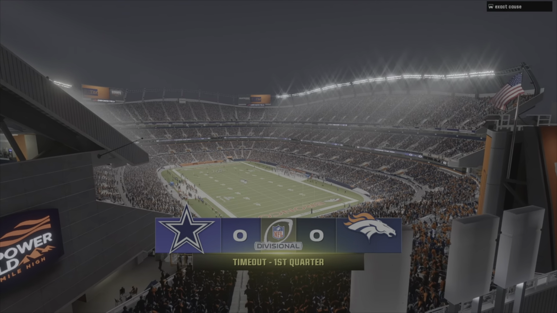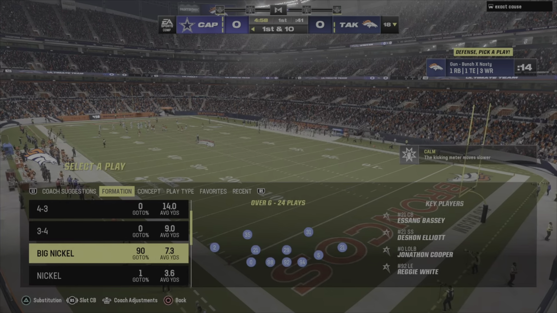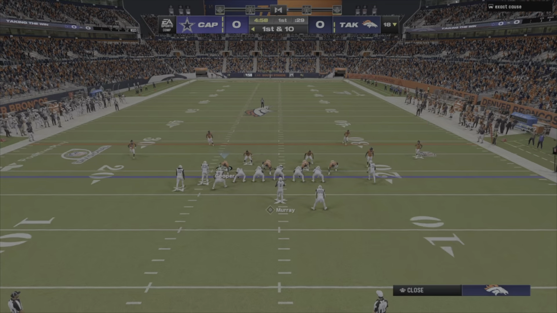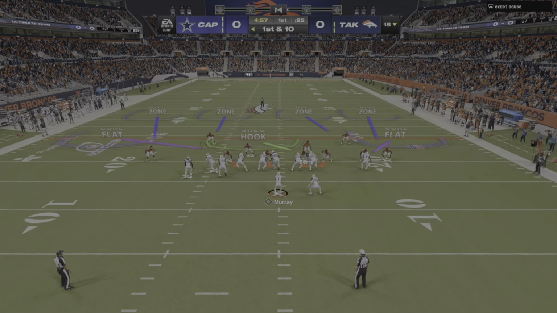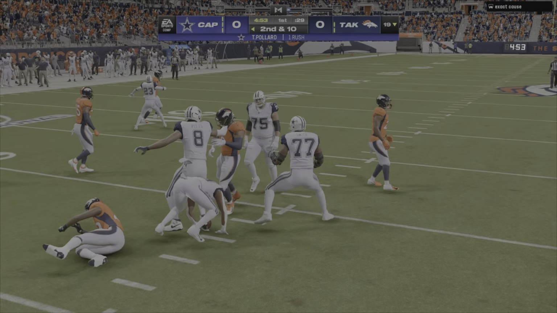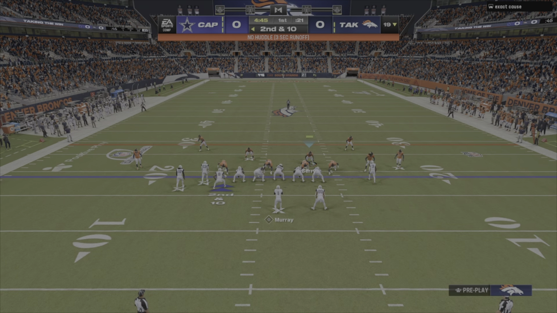Now the Broncos are going to take a timeout. They'll have 2 remaining as we step aside here in this first quarter. They'll run with Pollard to begin the drive. And he stopped immediately there. Here's 2nd and 10.